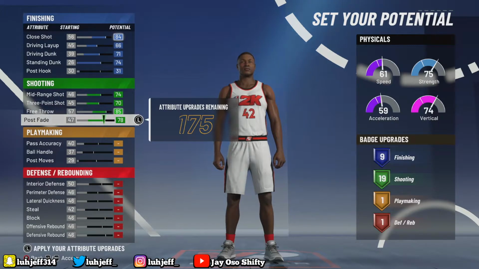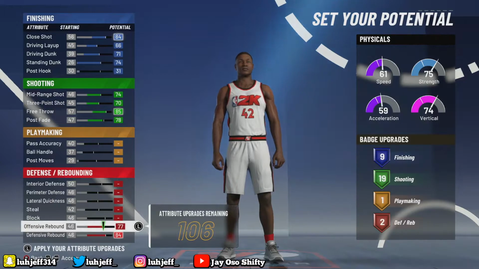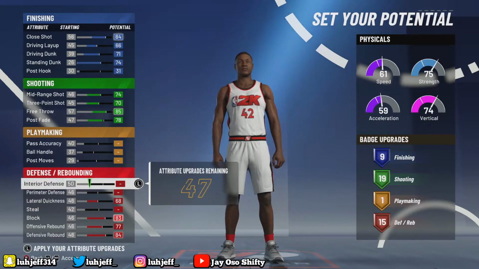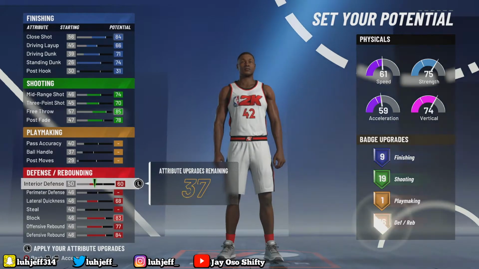All right, now defense, instantly max out rebound in both categories. We go skip over the steal just because you're not finna be getting in pockets anyway. You just want to be able to play the lanes. But what I'm finna say next is gonna depend on your preference. Interior defense all the way up, that's guaranteed.